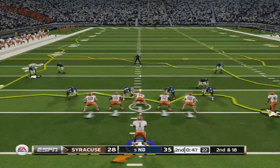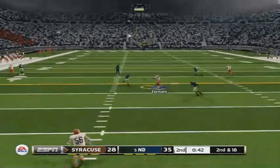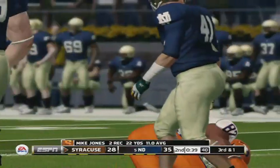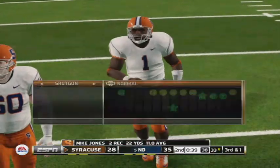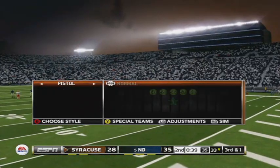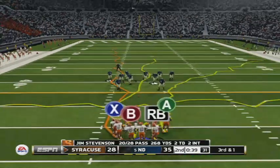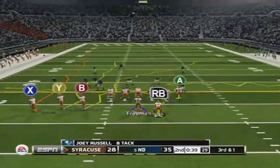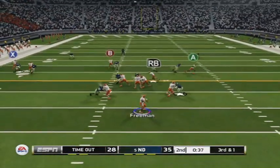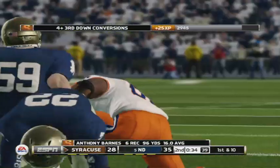They'll line up with five wide receivers. And he's tackled at about the 33-yard line. Very solid gain through the air. I'm impressed with the poise of this quarterback and the ability of the receiver to keep his concentration and get his hands on the football. Short yardage situation here. It's third and one. Check three. They're one of the loudest crowds in the country, and they are on their feet. And he's taken down at the 39-yard line.